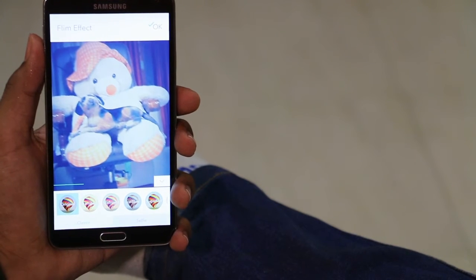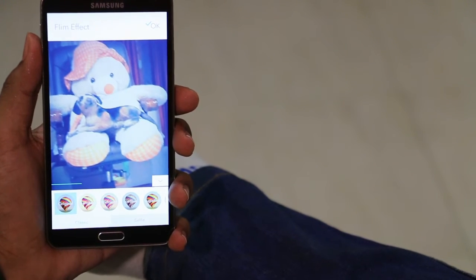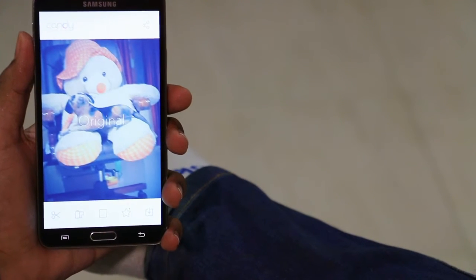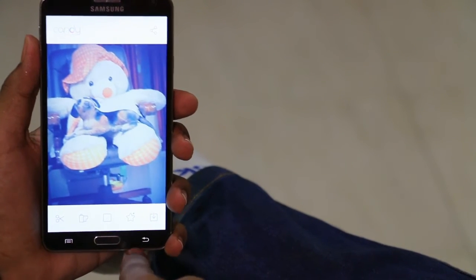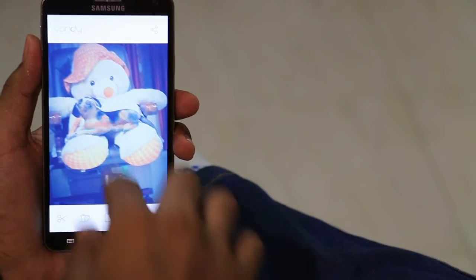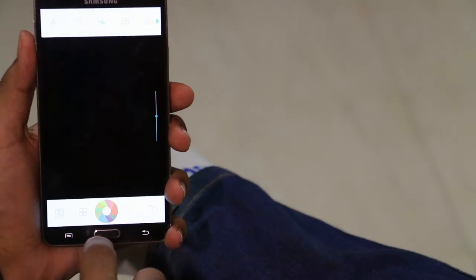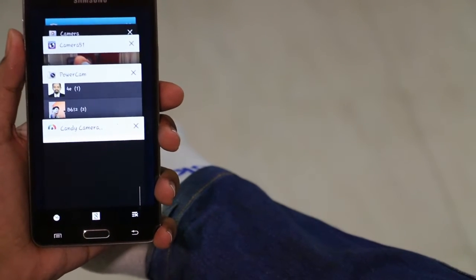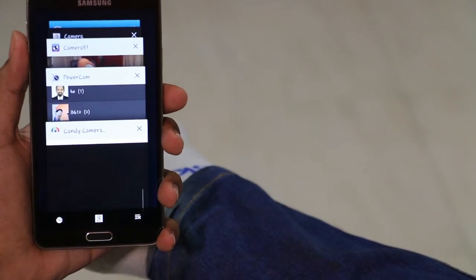My sister used this app and she told me to mention this for girls if you are watching this video. So I did my work, and it's a pretty good app. My sister uses this a lot. She enjoys using this, and basically it's a very nice app. So check it out. It's free on the Google Play Store.